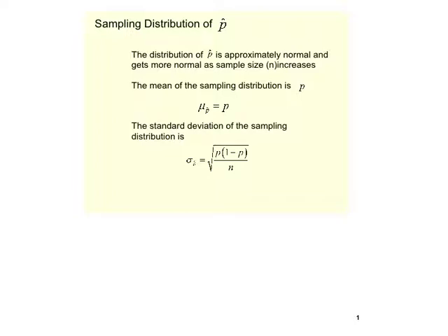So we have the sampling distribution of p-hat. Remember, a sampling distribution is the distribution of values taken by selecting all the possible samples of the same size from the population. That's how we get our sampling distribution.